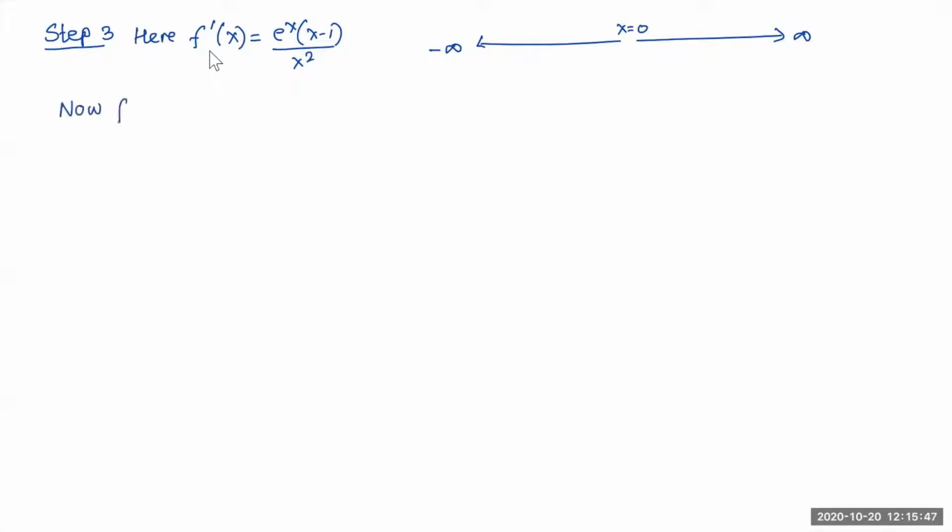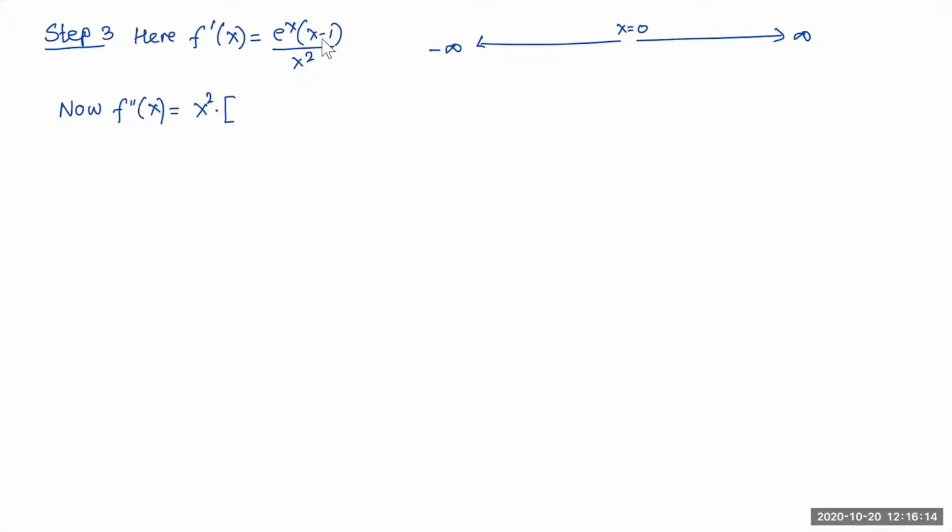Now the second derivative of the function is equal to, we have to be very careful when we calculate the second derivative here, because there are a lot of functions involving there. What I'm going to do is, when you look at it, this is the quotient, so I'm going to use the quotient rule. Quotient rule says denominator, which is x squared, multiplied to the derivative of numerator. Let me write the derivative of numerator in a bracket.